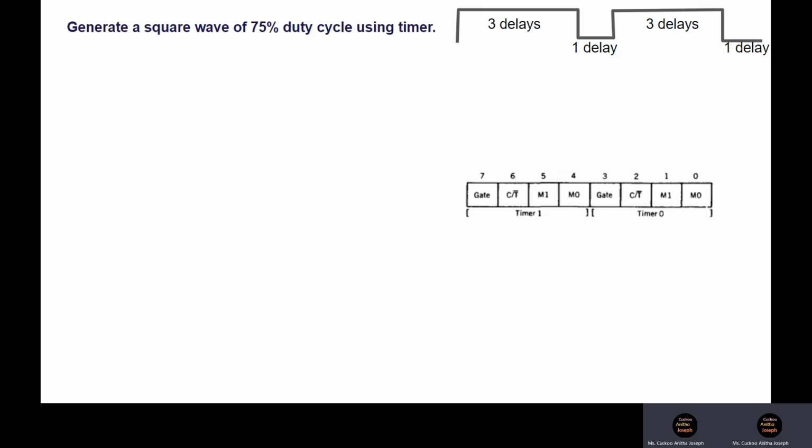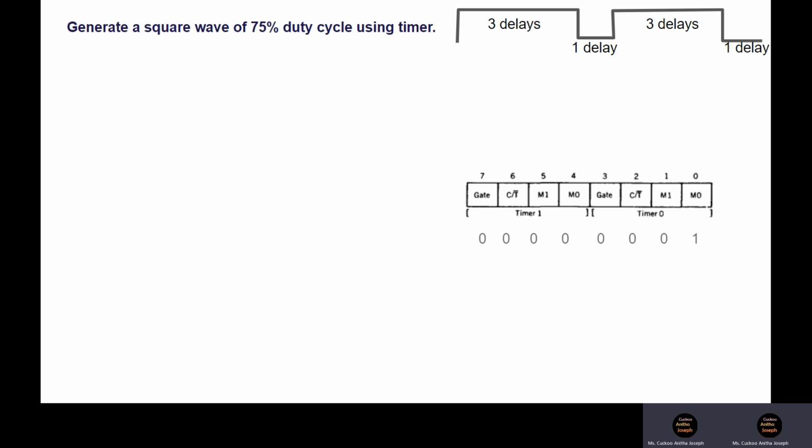And since we are not using an external control, gate should be equal to 0 for timer 0. And since there is no external clock pulse involved, C/T bar should be equal to 0 for timer 0. Then we should select mode 1 for timer 0. So M1 M0, that is D1 D0 of TMOD register, should be 0 1.